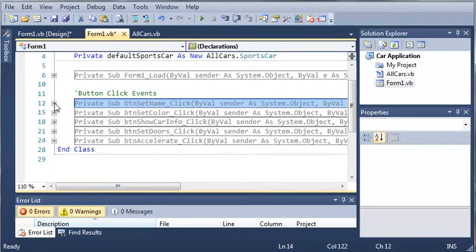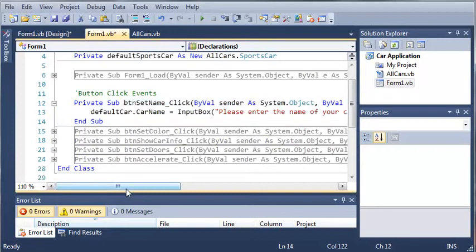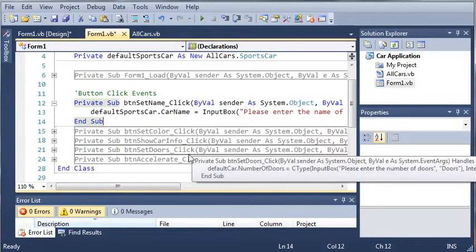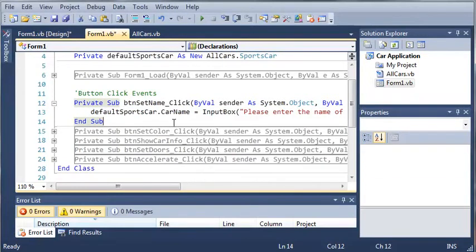Okay, so now when we have them set the name of the car, let's just go ahead and use default sports car. Now we could put these into other methods so that we don't have to continuously change the code. We can just change the arguments, send something else to the arguments, and we'll do that later on, but for now we're going to be focusing on inheritance.